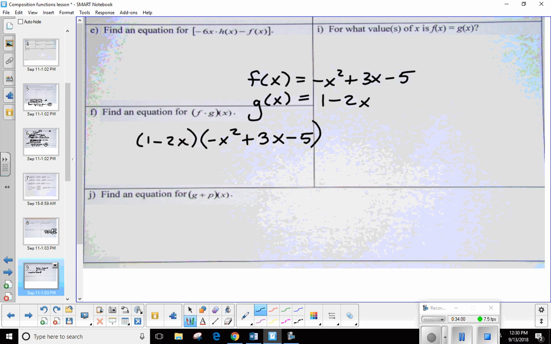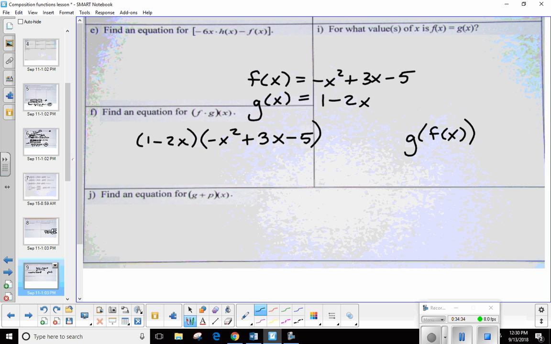Now remember, this is very, very different if it were given to me as a composition. If I were given g of f of x, what is it wanting me to do? There you go. Just like we were doing a few moments ago, this is where I would take the equation for f and I would plug it in everywhere we had an x for g. You only substitute the equation if it's a composition. Okay? So here that would be f times g of x.